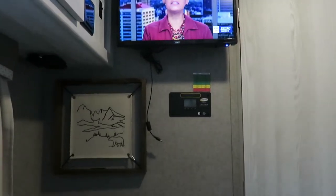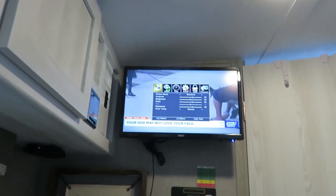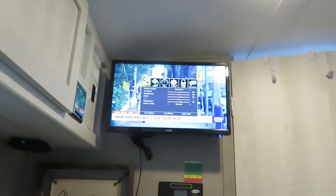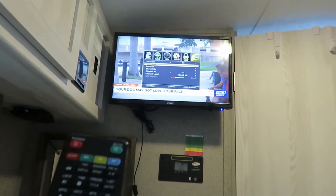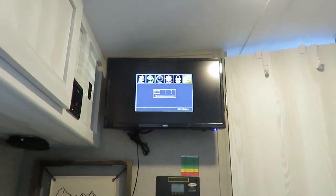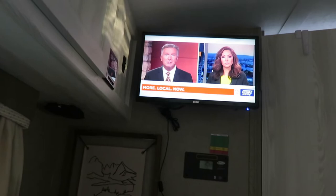Once you turn on the TV, you may not have a picture. If the screen is blank, go to your remote and hit menu. You'll see a cross with picture, audio, and time options. Use the controller to go across to where it says channel, then come down to auto scan, go right, and hit the middle button to enter. It'll start the auto scan if the antenna is pointed toward your signal. Once done, it'll show you your channels — I ended up with around 30.